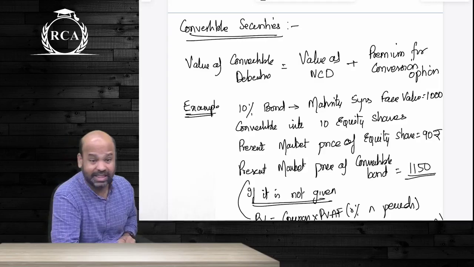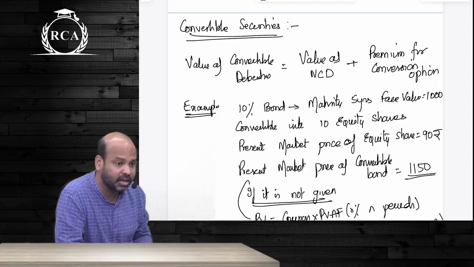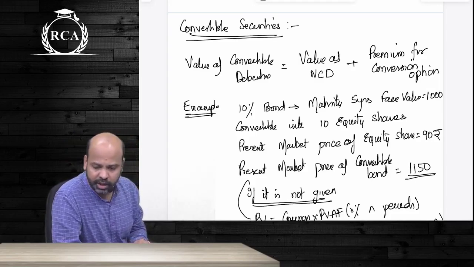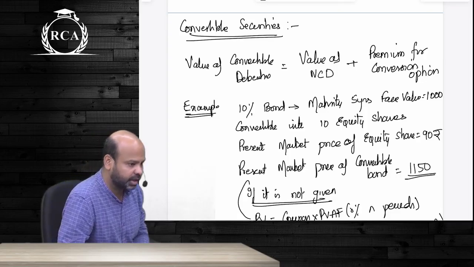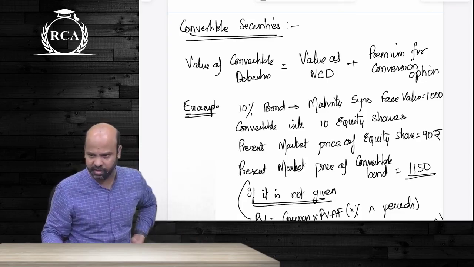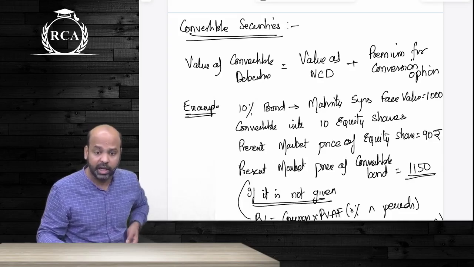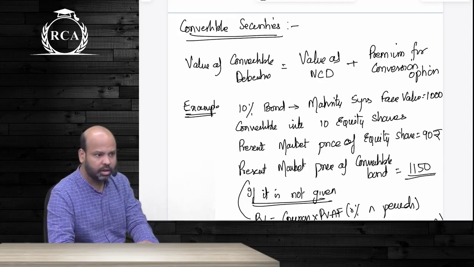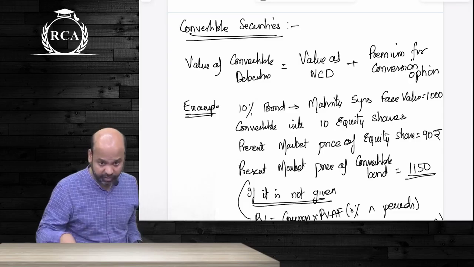That is where I told you that the value of a convertible debenture will always be greater than the value of a non-convertible debenture, and it will always be greater than the value of equity shares also, as on the current date. If a convertible debenture gives you 5 equity shares and the current market value of those 5 equity shares is 100 rupees, anyone will be willing to pay a premium for a convertible debenture. The value of a convertible debenture is going to be more than that 100 rupees, today's value.